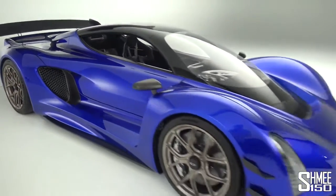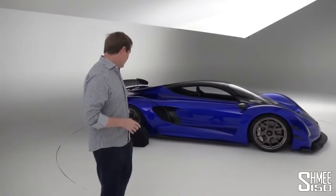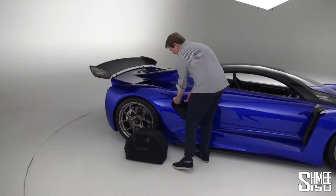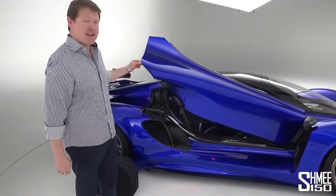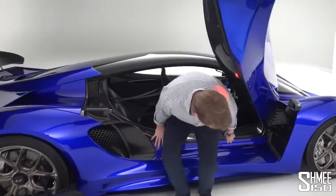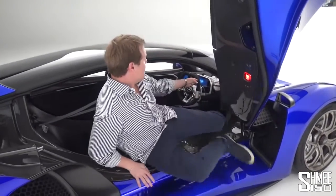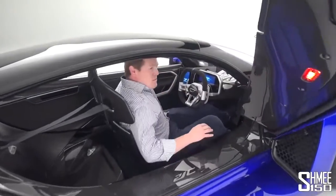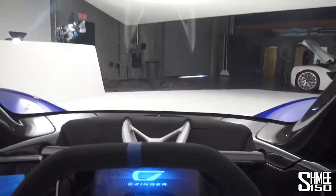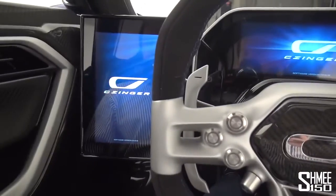This is so different from anything that I've taken a proper look at before. It is time for me to take a step inside to see what the seating position is going to be like. But just before we do, we also have this bag that comes as part of the track package, which I'm going to show you very shortly. There is a button just here, and I press that, the door will release. We can open it up and you have that incredibly long dihedral door. It's a bit of a technique to climb in - I sit on the door sill and basically swing your legs in, slide on in. Wow, this is cool. Let me take the camera and show you the interior of the 21C, and look at this view forward. Look at how you can see the wheel arches, sat bang in the centre. Not claustrophobic at all, thanks to how much glass there is here inside the cabin. In front of us, we have this squared steering wheel, the dashboard display right behind, and then the infotainment to the side.